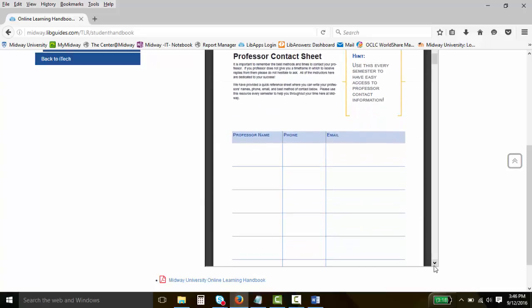We also give you this sheet, which we recommend that you do with all of your online professors, to fill out with their name, their telephone number, and their email, from their syllabus, so that you have that at a glance. More than anything else, because what happens if your laptop dies? And you know how you always save your username and password on your laptop? Well, what if your laptop dies and all of a sudden you can't get into Moodle?